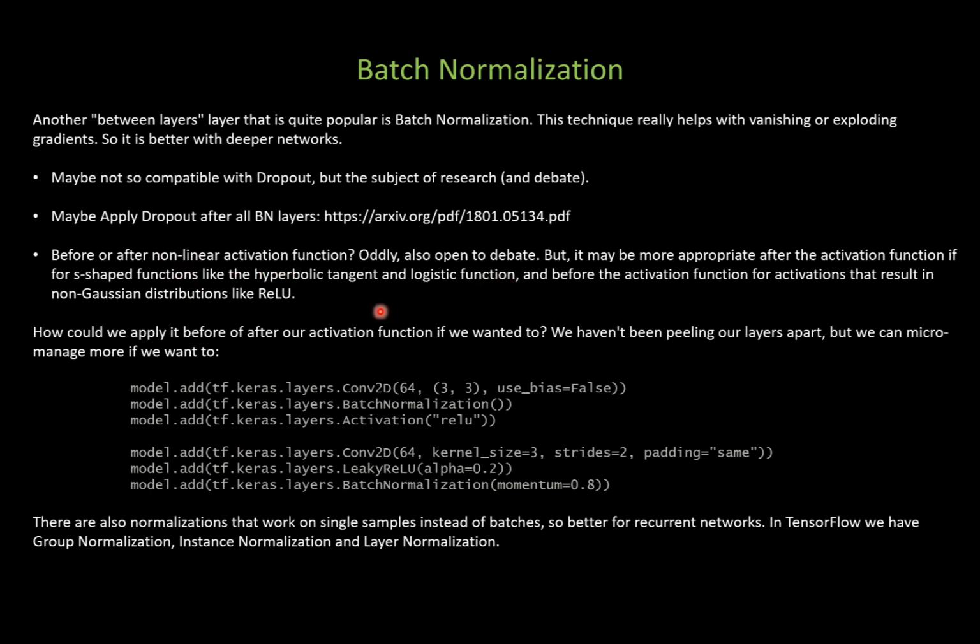And you might say, well, how do I even have a choice with the way we've been doing this? Isn't the activation function embedded in the layer? Well, you can pry apart the layers if you want to. Keras is very flexible and lets you get down to the old TensorFlow 1 kind of levels where you can pull things apart.